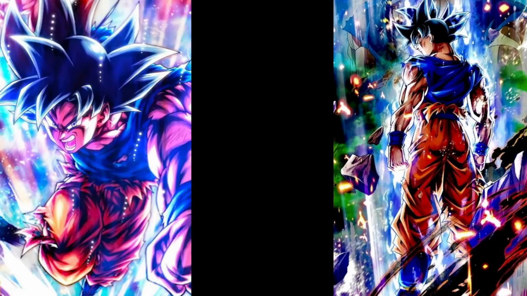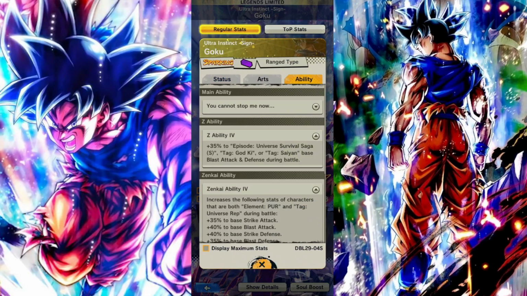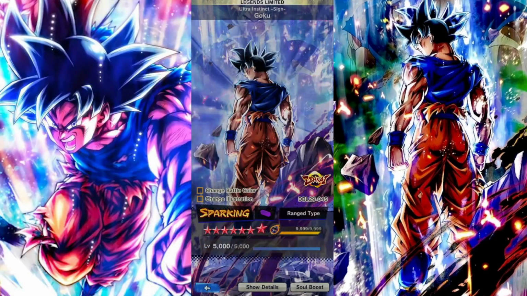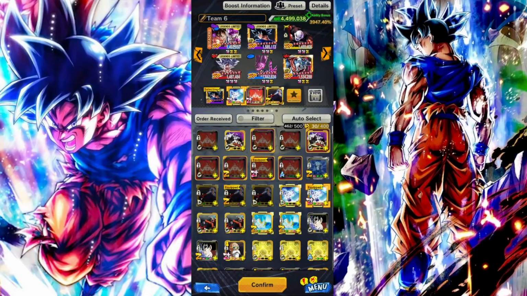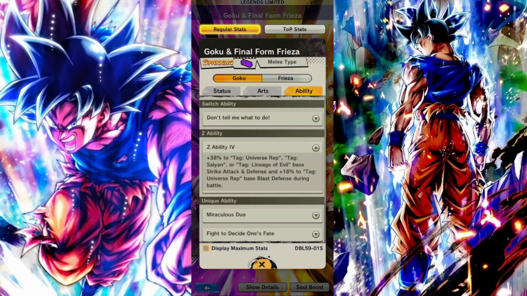And then I don't even know who he is actually. Yeah, 35% to USS, God Key, or Sand, blast attack and defense. Would be obviously better if it was strike defense, but whatever. He's an older unit, so it's fine. And then these guys, 38% to Unirep, Sand, Lineage of Evil, strike attack defense, and then 18% to Unirep blast defense.